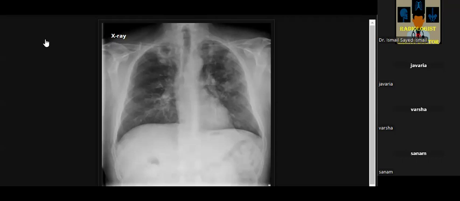My differentials will include infection, like recurrent infection such as cystic fibrosis. I will keep cystic fibrosis in my differentials for a younger age group. This is an adult, okay? Any other differential? Tuberculosis will be on top of the list because of cavitation, and sarcoidosis may also present with cavitation. This cavity doesn't include any nodularity within, so it's not a fungal ball.